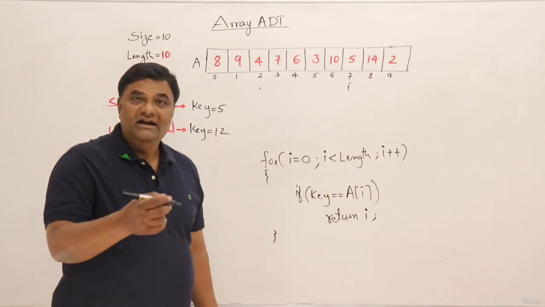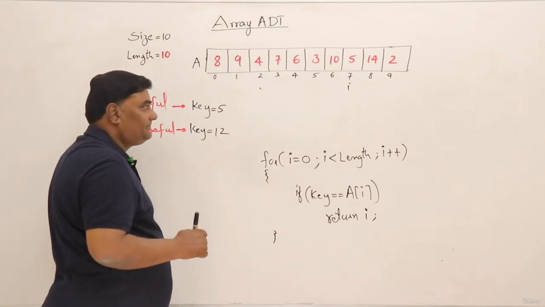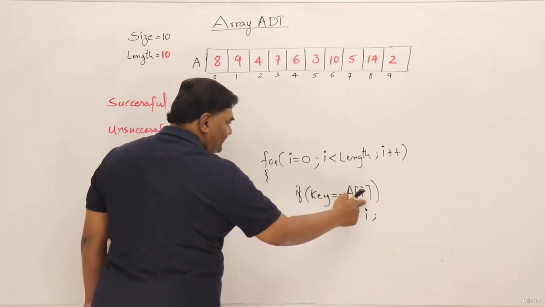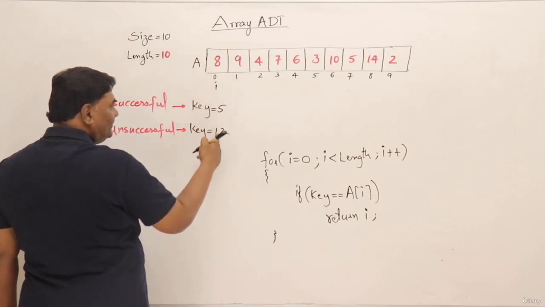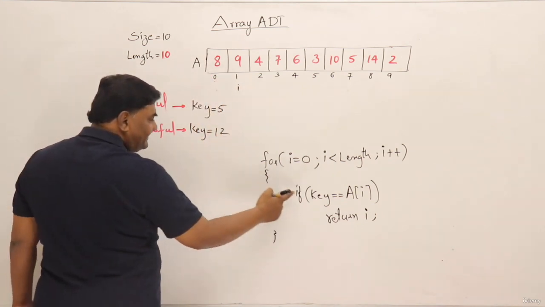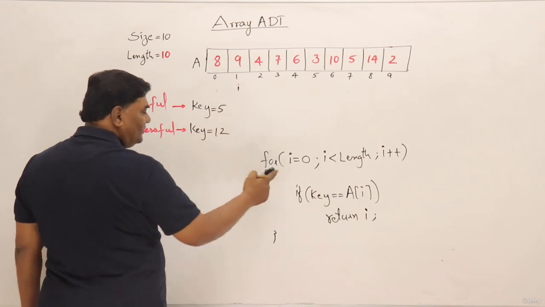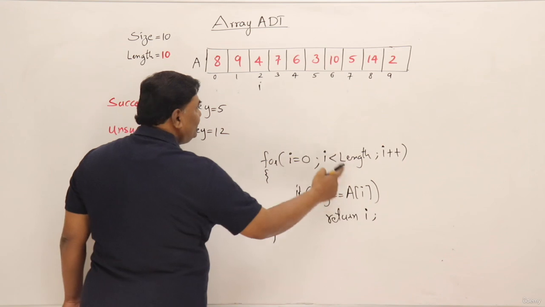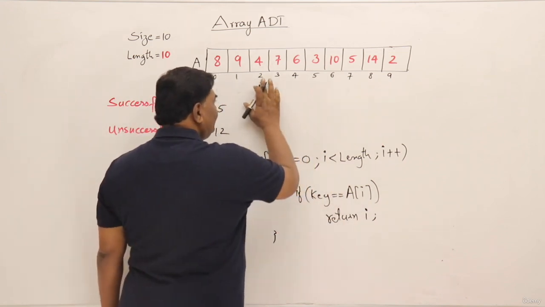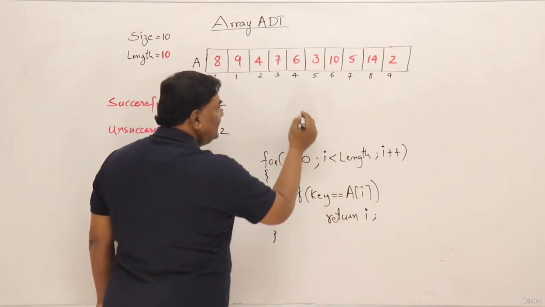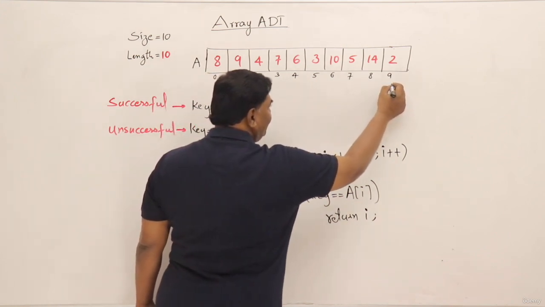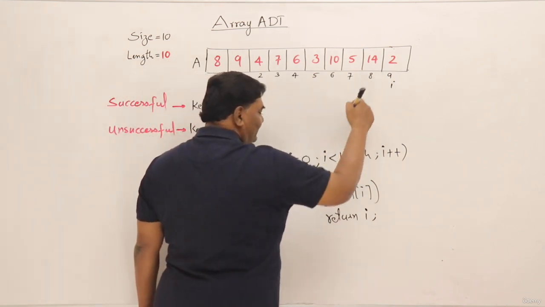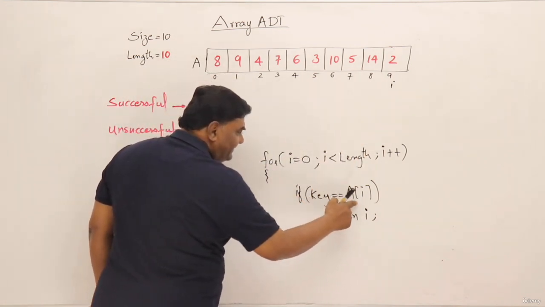Now what happens in case of an unsuccessful search? Let us see. Initially i is 0. Suppose we are searching for 12. First it will check that key is equal to A of 0. 12, is it equal to this one? No. Then i will move to the next element. Then check key is equal to A of 1? No. Then again i plus plus, i moves to the next element. Then again check 12, is it equal to A of this? No. So in this way it will continue, and this condition will never be true. So i will move to next, then next, then next, then finally let us take this. i is less than length. Yes, length is 10 and i is 9. Yes, it is less. So key, is it equal to A of i?